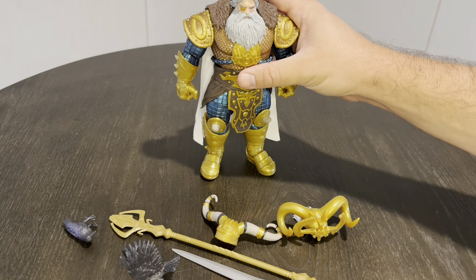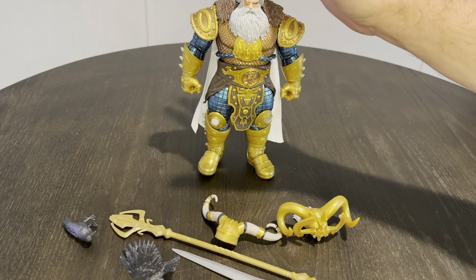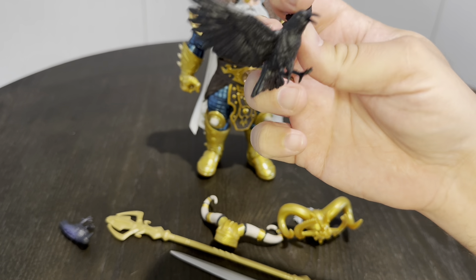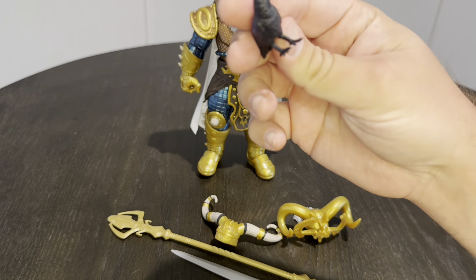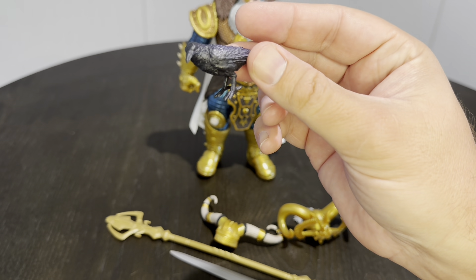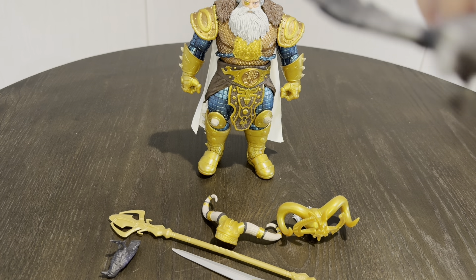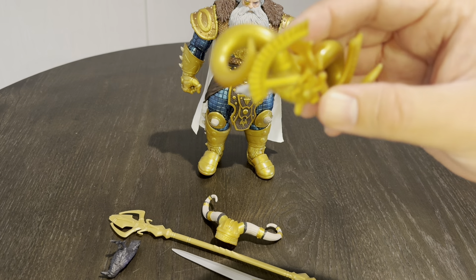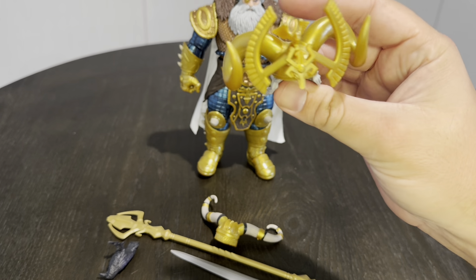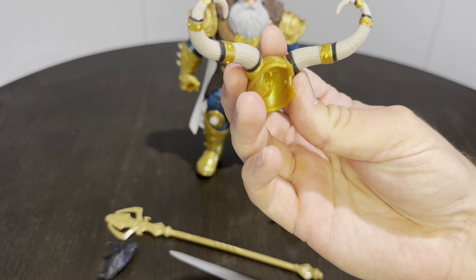We get some crows — I can't remember what the crows' names were in Norse mythology, but I remember they were kind of like eyes, sightseers or something like that. We get one that's kind of open and one just resting. It looks like they're just all one color — even the eyes are not painted, so that's kind of a bummer. We do get alternate heads. I'm assuming the top of his head pops off. There's one that's kind of his major helmet, and then we get this one — the big horns.